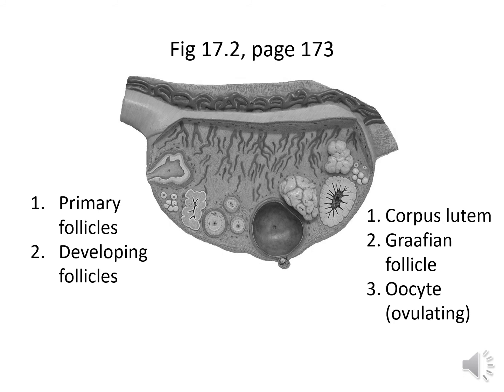But the first line is pointing to several of the primary follicles. The second line on the left-hand side is pointing to 3 developing follicles. Note they're a little bigger, and you can see the actual oocyte in the center. Alright, it's a little black dot, but you can see the oocyte in the center. On the bottom right-hand side, there is a Graafian follicle.